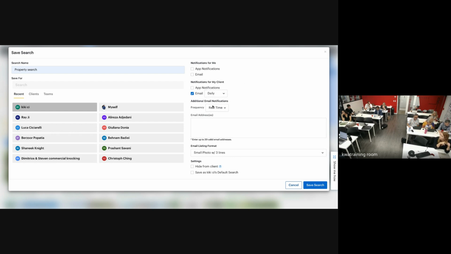That's where the additional emails go, right? I don't need to put Kiki in that email address. She's already there. Yeah, but if I wanted to add myself, I could add the email address here. This is where the issue is. For me, I've tried this in the past, and it hasn't worked for the client. Yeah, it hasn't worked.